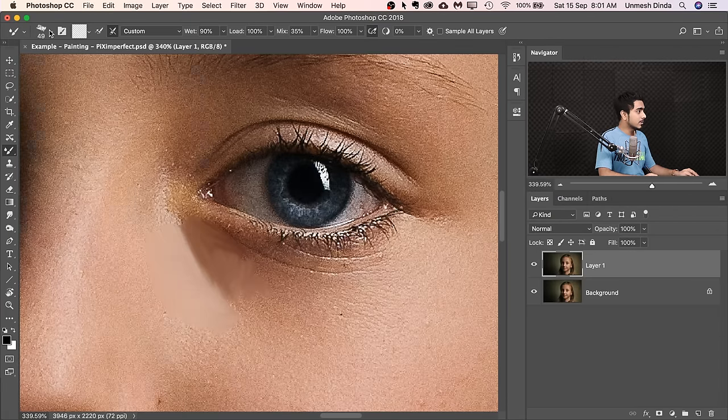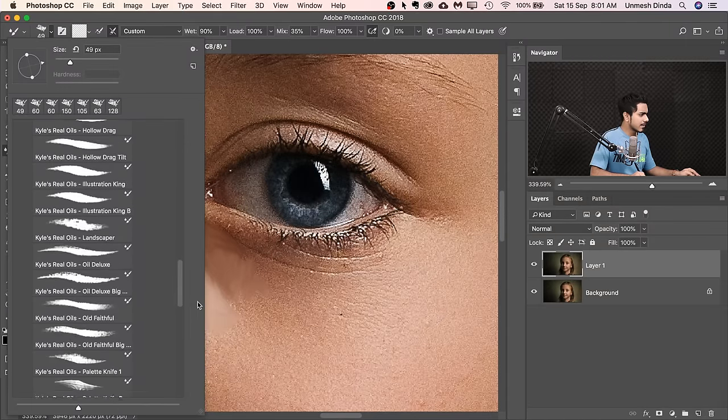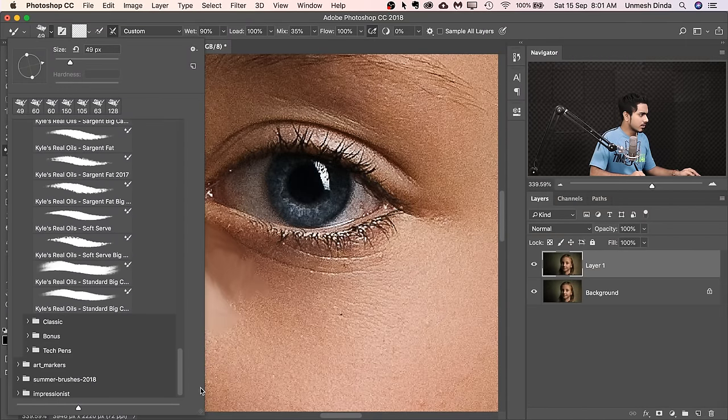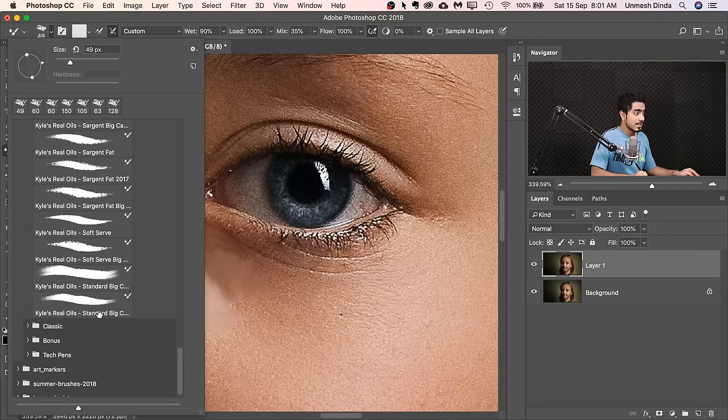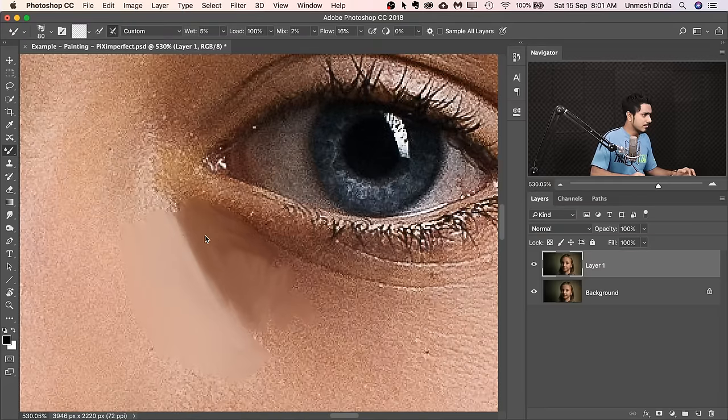Then I would personally go ahead and select this brush under Megapack. Just make sure you download that. And inside of that, there is this one, the last one, Kyle's Real Oils Standard Big Canvas. Select that one and just make sure you turn this one on and this one is off. Just make sure it's transparent over there and then just zoom in. Simply try to make circles over there and match it just like this.